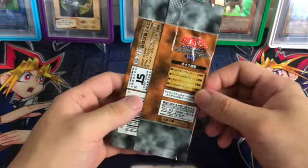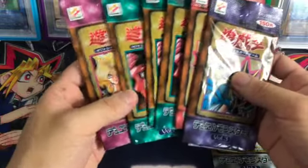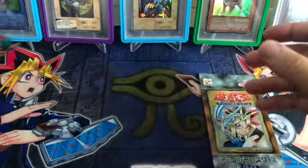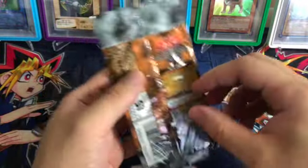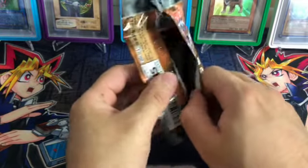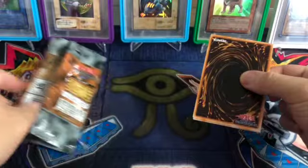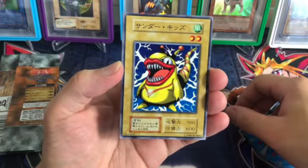I do think all the cards in here I'm going to sleeve and just get graded, because certain artworks you just don't see anymore. Especially in all of these packs, there were cards that were never reprinted over here in the TCG — it was exclusive to the OCG. So some cards in here are the only way to get them is by opening these packs. But you guys have been waiting long enough — let's crack this open. This set has 40 cards, and the two chase cards are Dark Magician and Gaia the Fierce Knight as the two ultra rares. I think it's two ultra rares, three supers, and maybe five rares, and the rest are common and uncommon.